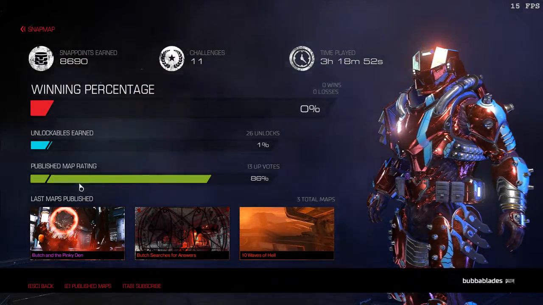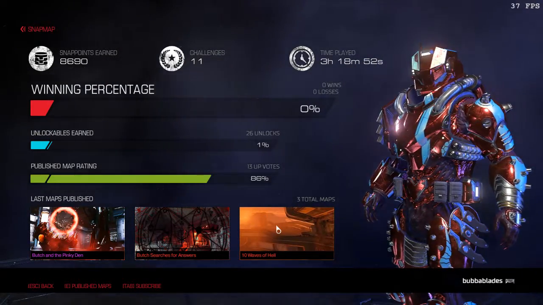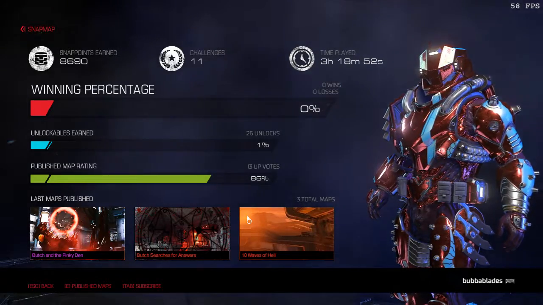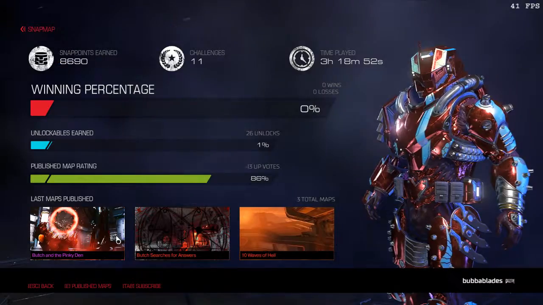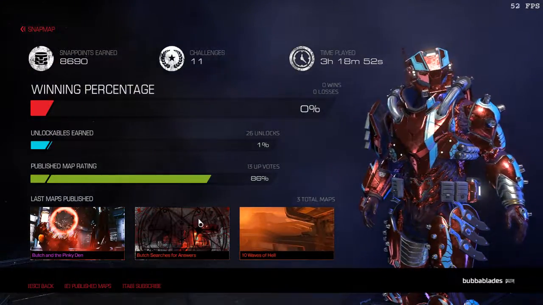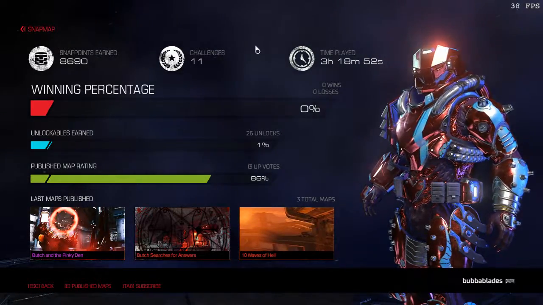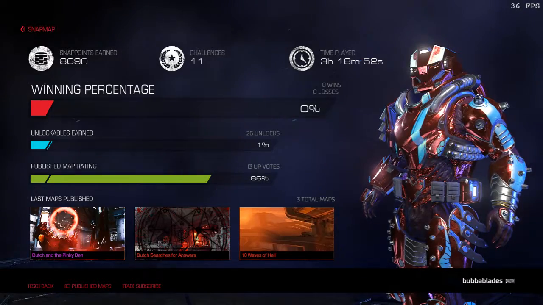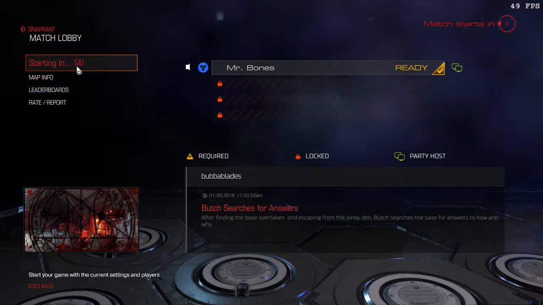So there's Butch in the Pinky Den, and Butch searches for answers. He's only done three, and this first one was relatively simplistic, and to see him go from that to this one, it's just been a great little thing to follow. You can just see that development. Again, relatively new here, but I think up and coming. He's got a very different look from what he had before. So without further ado, let's jump right into this.